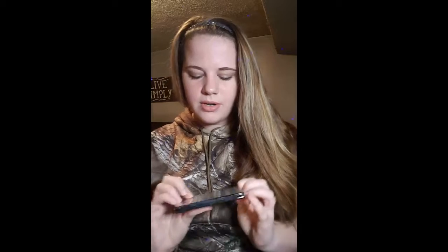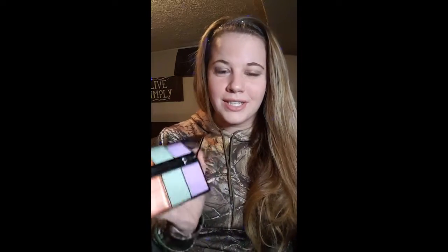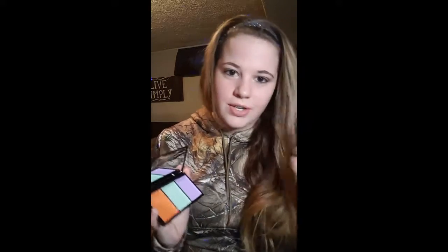It feels big again - it's from Bella Pierre Cosmetics, a pro concealer palette. There are some really good things in this box. I've never used anything from Bella Pierre but I have heard of it. Concealer palettes aren't usually my thing. Opening it up - these are correctors and they are bright, like the freaking rainbow. I'll use peach tone correctors for under my eyes but this orange is gonna be way too dark for me.